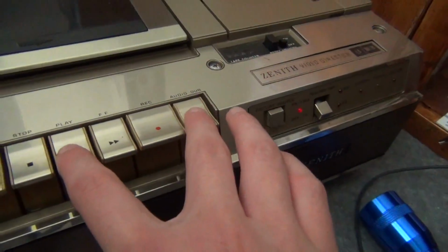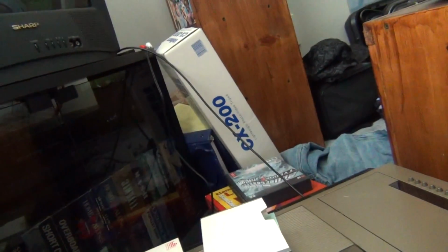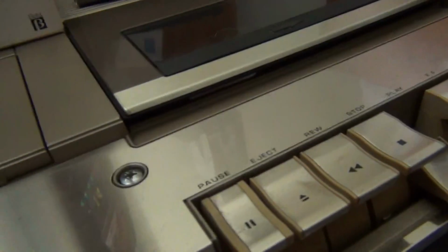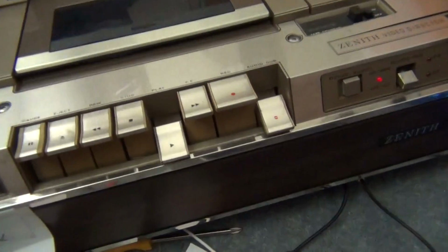And if we want, we can do an audio dub by pressing play and audio dub. Actually, you can press the audio dub button whenever you want. There we go. That's not what we want. There we go. Turn that down. So now we are making an audio dub onto the tape, because this part of the recording originally didn't have any sound. So we are going to make an audio dub.